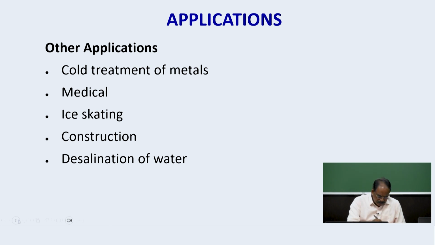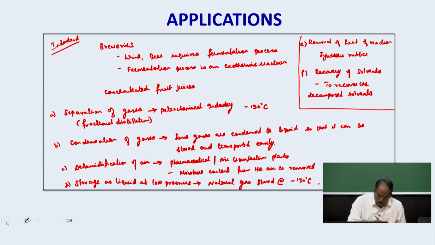Before seeing the other applications, I'll just go to one of the previous applications where I was telling about the dehumidification of air. Normally, dehumidification is the removal of moisture from the air. So when we cool the air below dew point, the moisture content or the water vapor starts condensing. That is called the dew point. Dew point is the temperature at which the water vapor in the air starts condensing, or is about to. So here the temperature of the air is less than its dew point temperature.